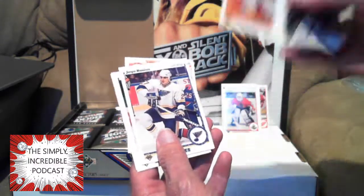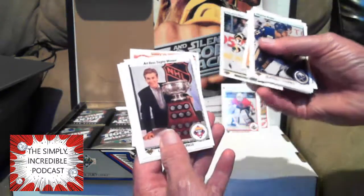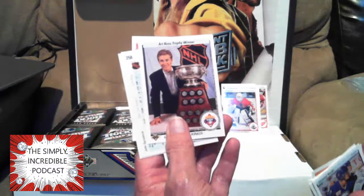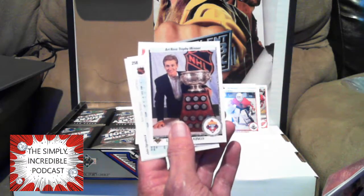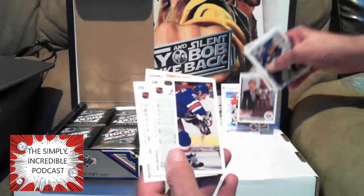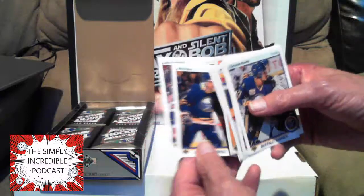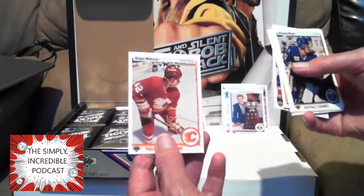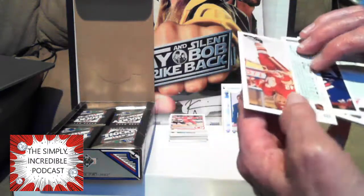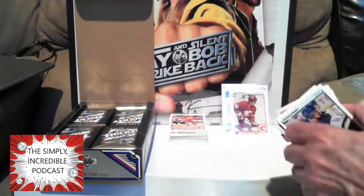Another Waugh. Yep, another Waugh. Sergei. Hey, there's one of the Gretzkys, when he won another one of his many MVPs, the Art Ross Trophy. Let's turn these around. There we go. Sergei Makarov. I think that's Sergei's rookie, Makarov. Had a solid career.